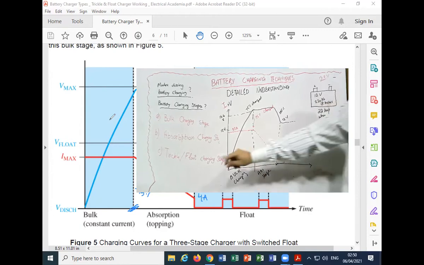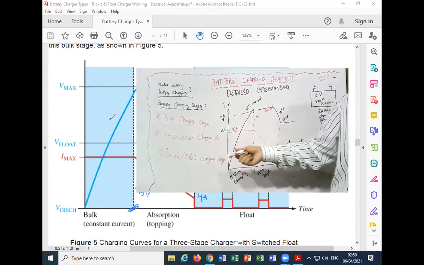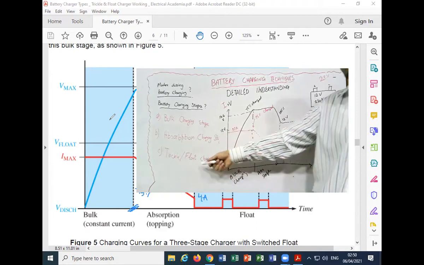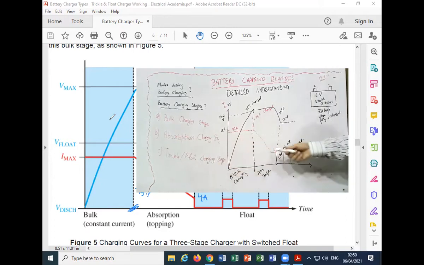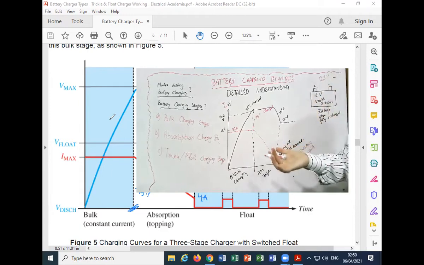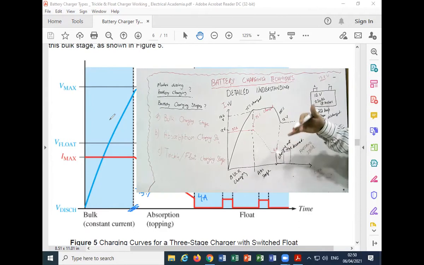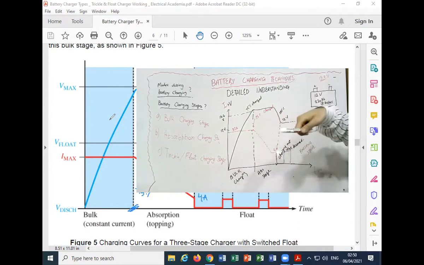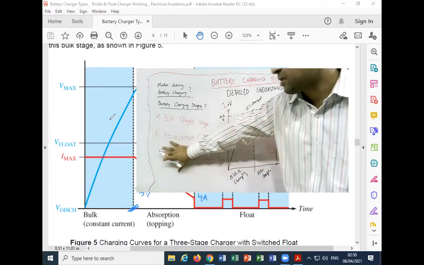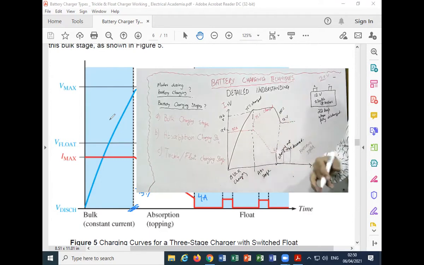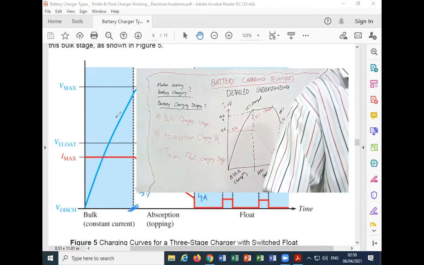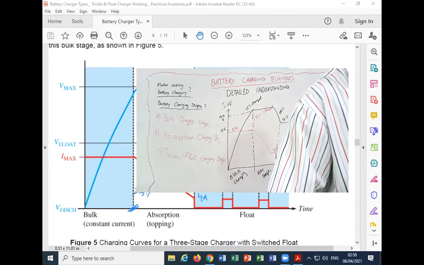But what is the drawback of the trickle charging stage? If this stage works for a longer time and the battery is not used, then the trickle charging stage may overcharge the battery. So an intelligent battery charger detects that the battery has not been used for a long time, and stops this trickle charging stage until you are using the battery on a continuous basis. Understand? So we have 3 modes of battery charging, or there are 3 battery charging stages.